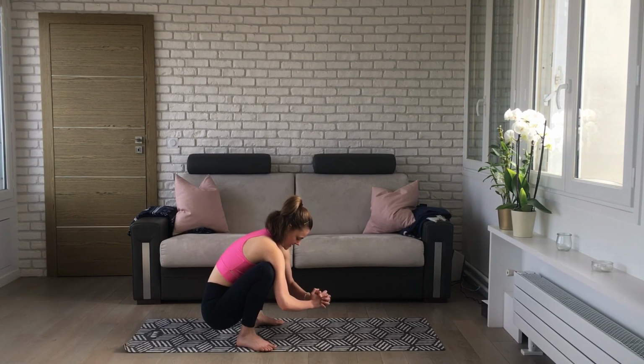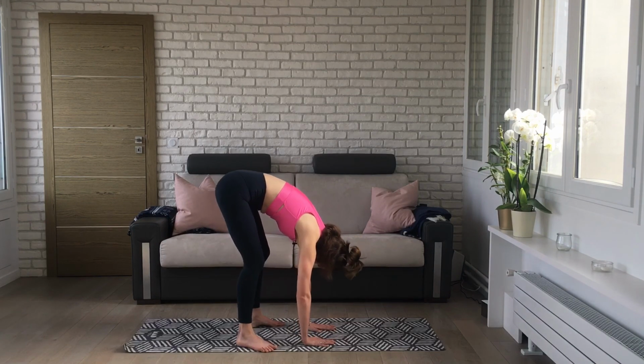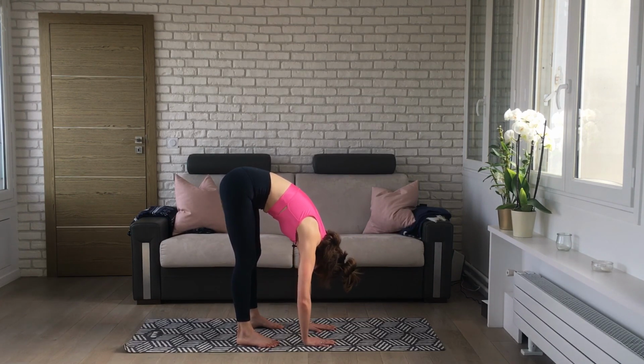So really dropping the bum down low, and then I'm just going to bring my weight forward a little bit so I can press my hands down to the floor, and I'm lengthening through the legs, letting the head drop. I'm going to walk my feet in a little bit more to parallel. I can bend my elbows. You don't have to bend your elbows. You can also just hold on to your elbows like this, but I want you to think about really trying to just drop down to the floor, feeling nice and heavy.